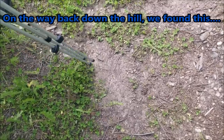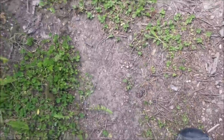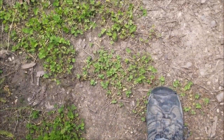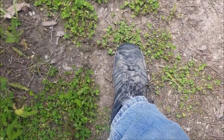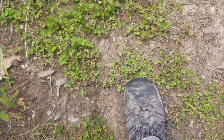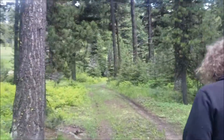Indentation all the way around the sides. You can see where it's deeper there, and it looks like there's toe prints here. So if this was a Bigfoot track, it was a big boy. And just as a size comparison, because I don't have my measuring tape on me, this is size 12, and you've got another 6-7 inches in length. And put my foot right in there. Look how much wider it is. Yeah. Plus your toes are right here and toes there. Exactly. That'd be a big boy. Probably something, what, 9-10 feet at least? Yeah. Back to the thicker part of the woods.